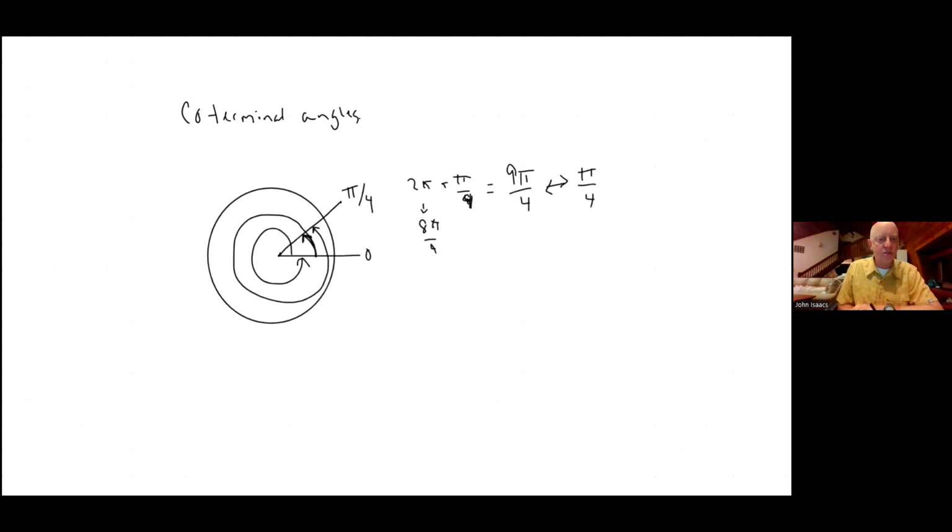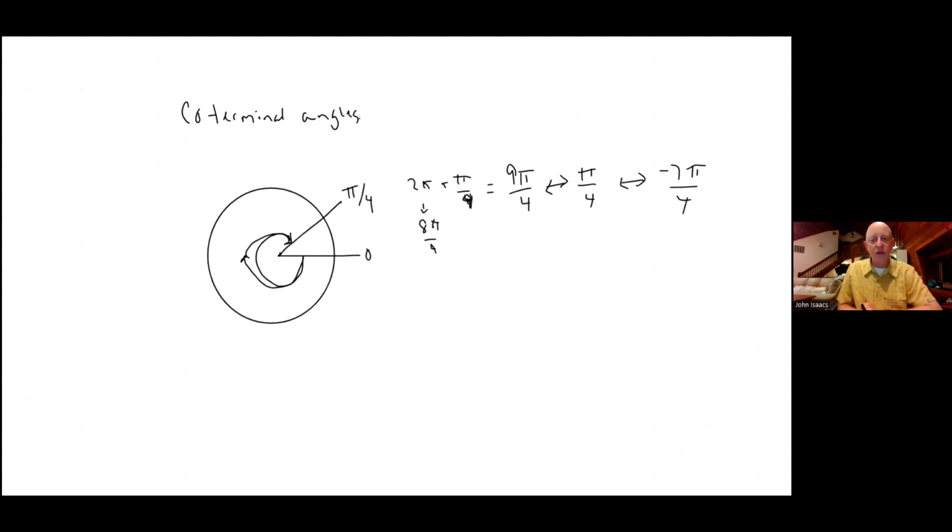Let me erase a little bit of this. So if we look at the same angle again, we could also get there by rotating backwards, rotating a negative angle. So this negative angle would be 7 quarters around. If we imagine that we're moving here, we get to 180, negative 180 would be pi. And then we have to go another 3/4 pi. So this also might be known, going in that direction, as negative 7 pi over 4. Those are all the same angle.